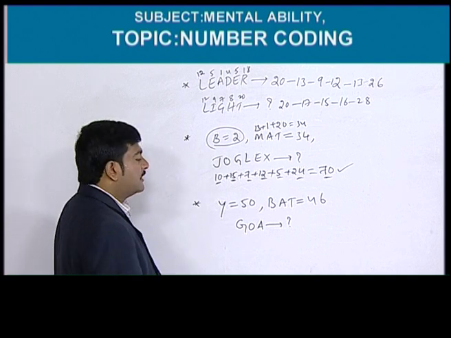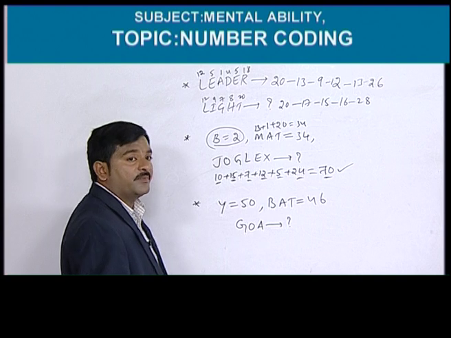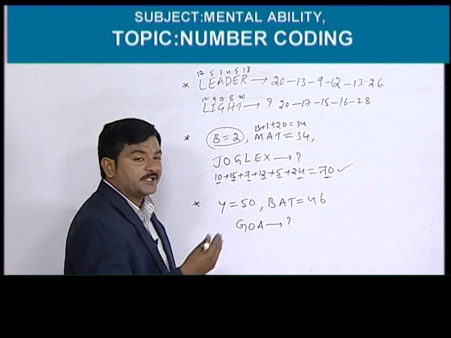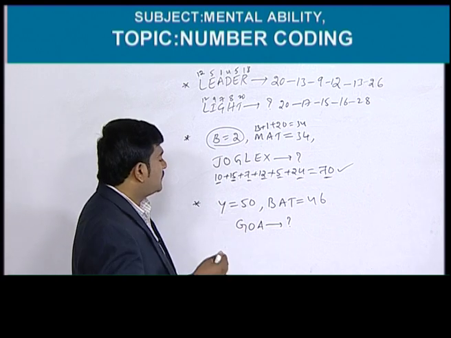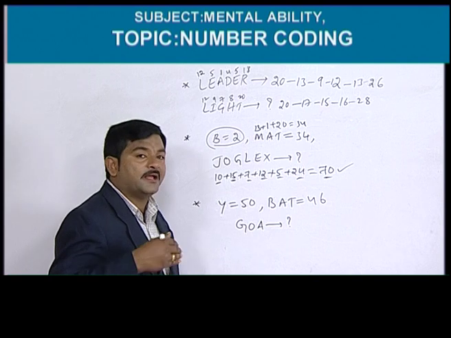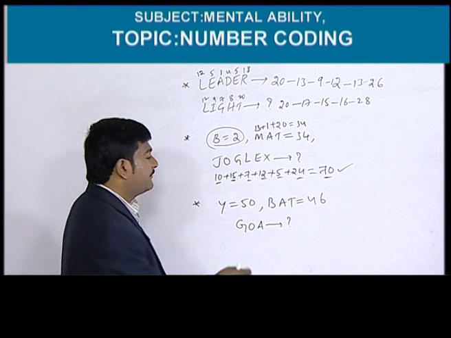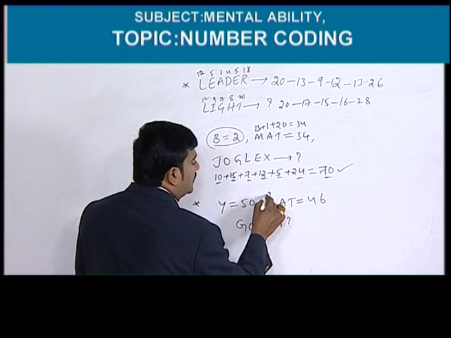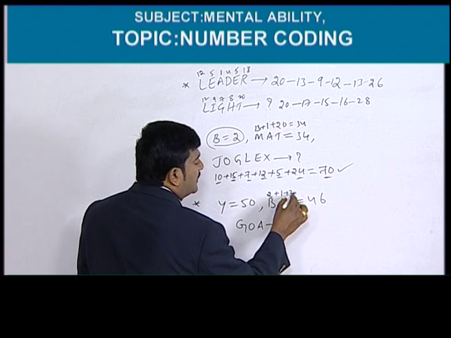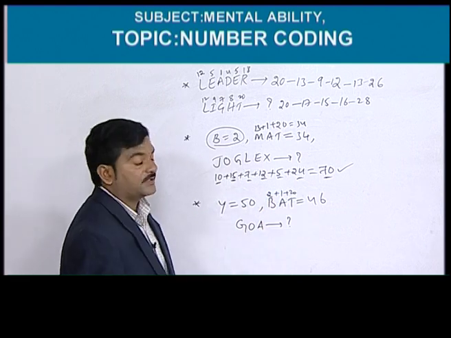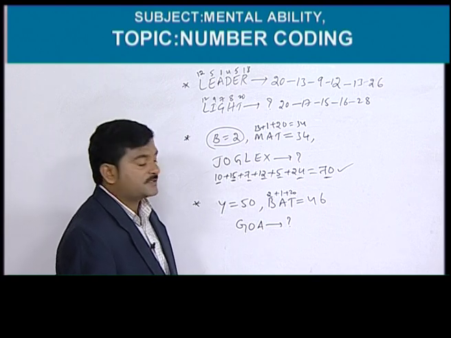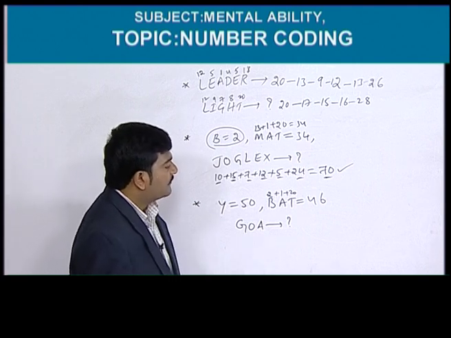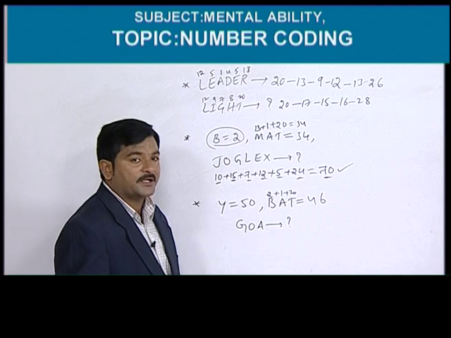Okay, for example, usually in English alphabets, Y means how much? 25. But instead of taking 25, how much has he taken? 50. What does it mean? 25 plus, again he doubled that, 25 plus 25, how much? 50. Okay, so now observe this. B means 2, A means 1, T means 20. 20 plus 1, 21, 21 plus 2. How much are you getting? Are you getting 46? Yes. If you double that, we are getting 46.